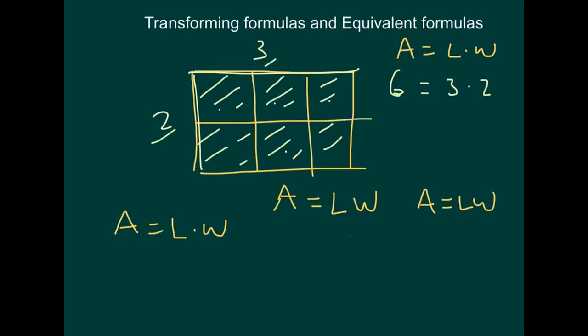So when you write an equivalent formula, the terms that they'll use is that this equation right here is solved for A in terms of L and W. So A is what's solved for because it's alone, and the terms that are used to describe it are L and W. So at various times you're going to want formulas solved for different things.